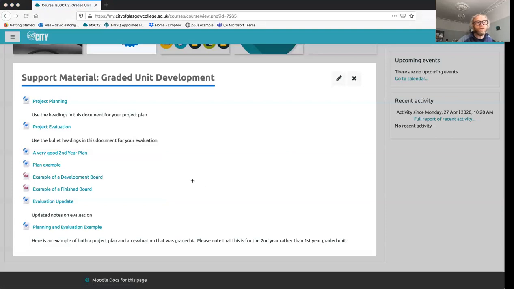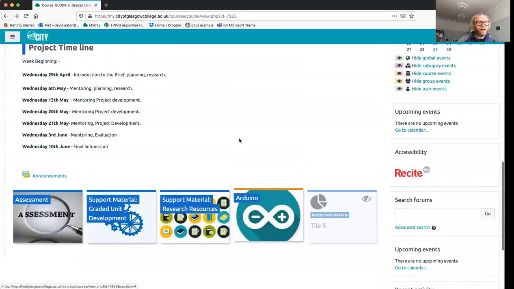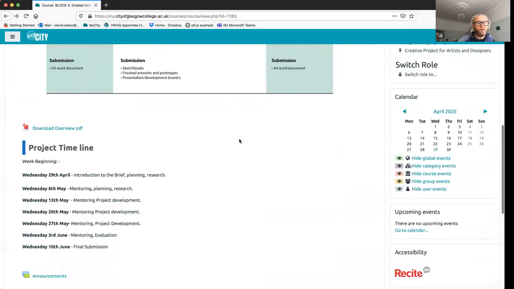So this was a project from a student who was doing some tracking work using, I think, a Kinect box a couple of years back. So this is his development work and the final project. And there's some imagery that came out for a final board. Okay, so you've seen that sort of thing before. That's not too scary for you. Okay, so that's really an overview of the graded unit.